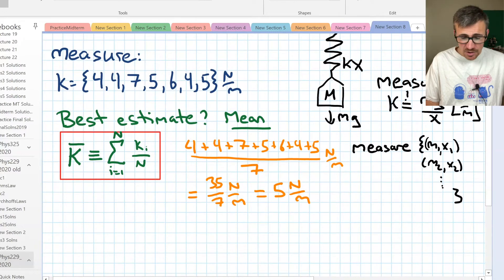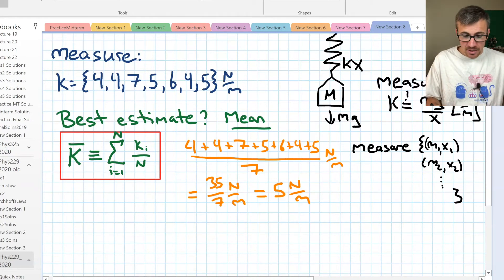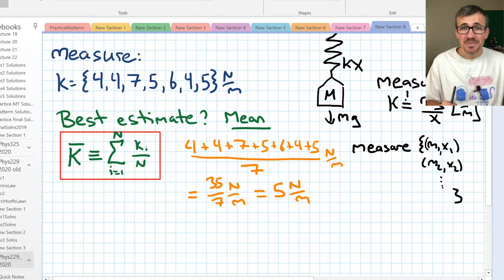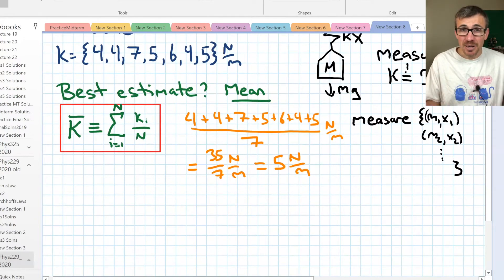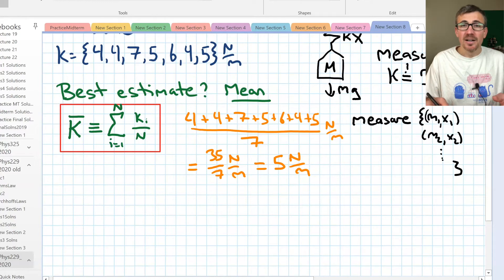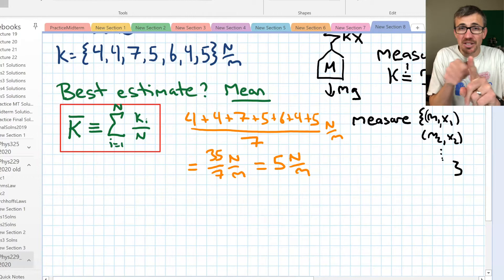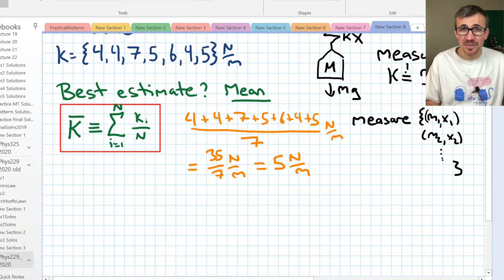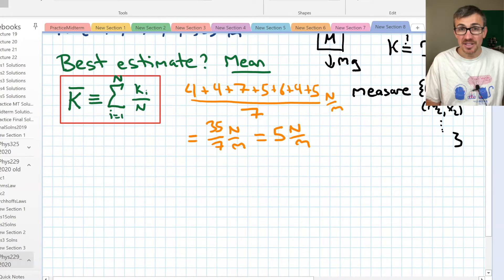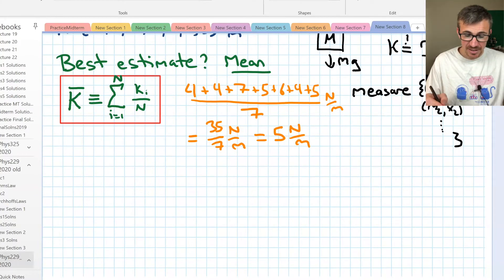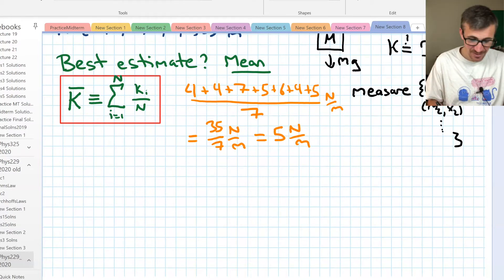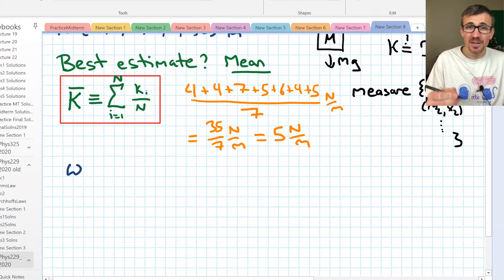But we can do more. We see there's some uncertainty here. So we can estimate a few things. First of all, what we want to do is estimate what is the uncertainty in our prediction that K is equal to five newtons per meter. We're going to do that in two steps. What we're going to do first is estimate our error per measurement. We're actually going to make an estimate of how off we are. We're going to estimate the shakiness, the deviation from our mean. We're going to look at the mean deviation from our mean. It's a mouthful. That's what's called the standard deviation.